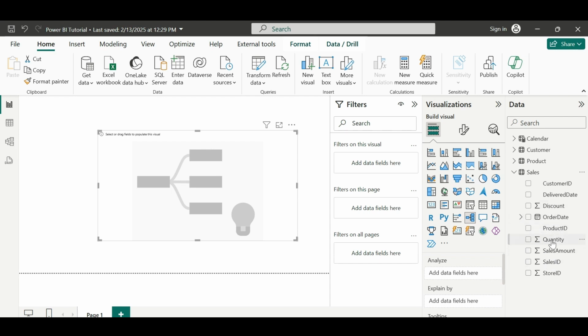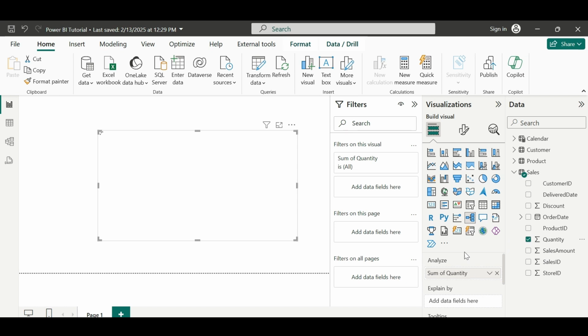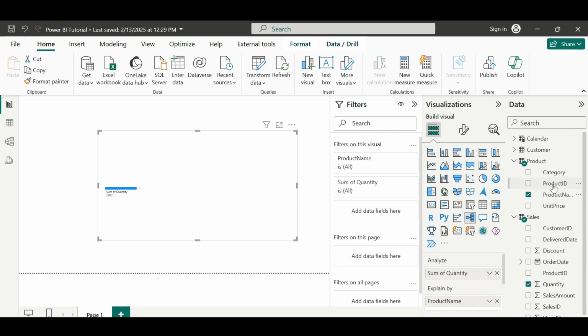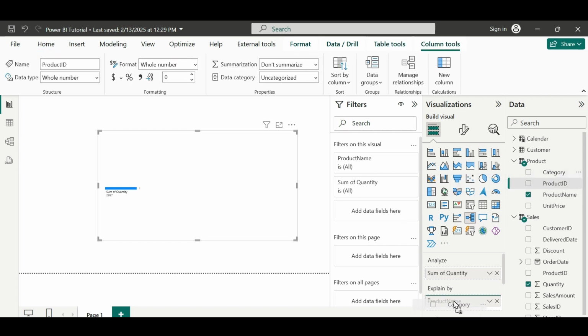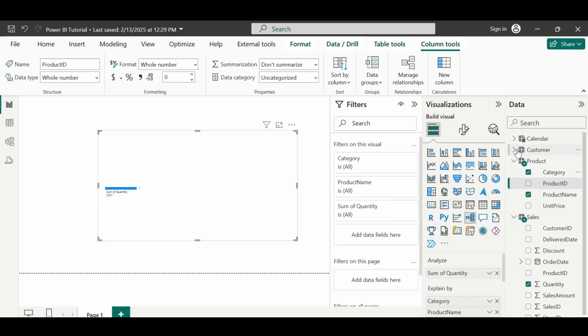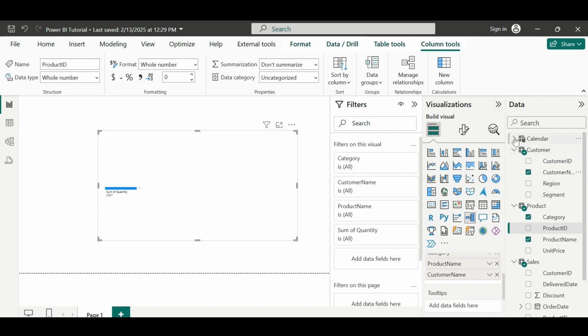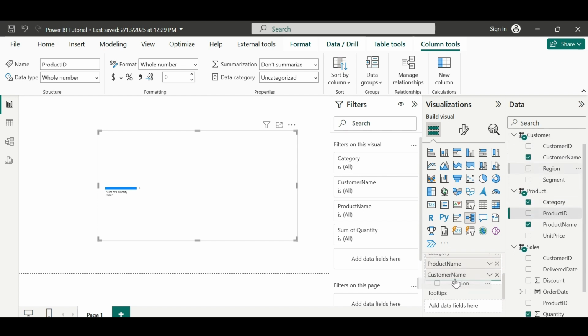If I go with quantities, I want to analyze by quantities with respect to product name, category, customer name, region, segment.